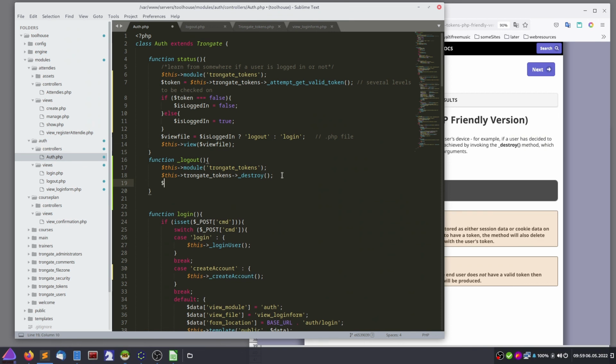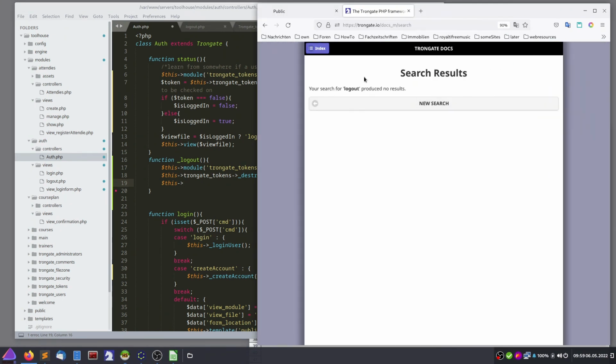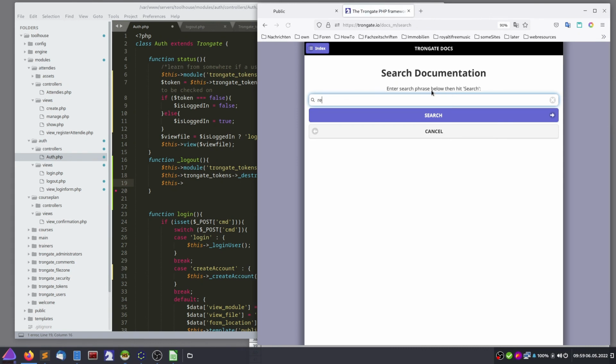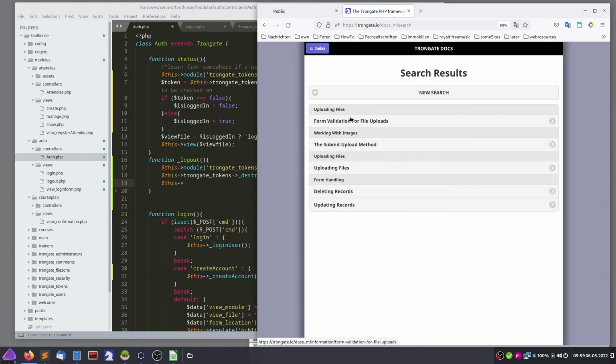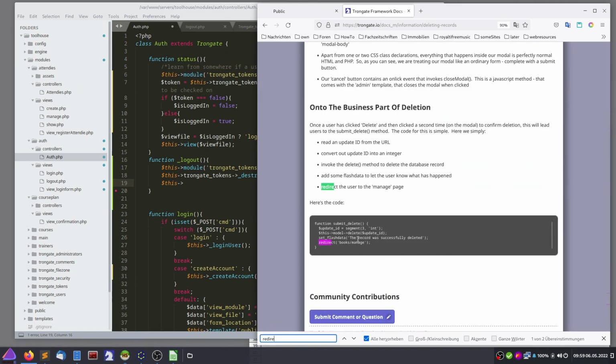And then we will just head to, is there a redirect function or something in Trongate? Redirect. Okay, let's see.